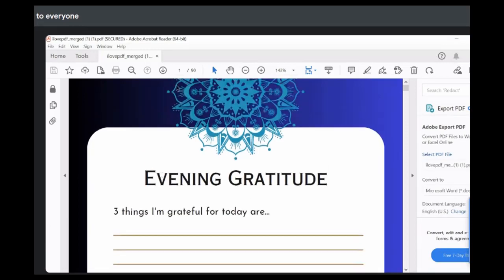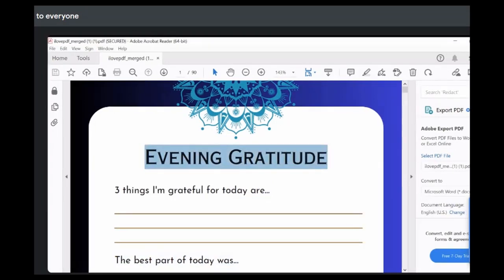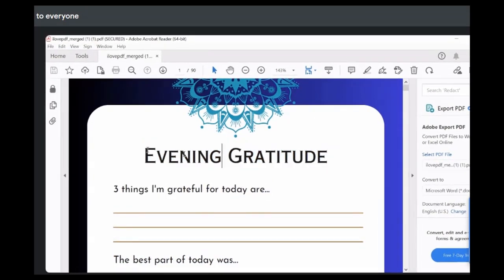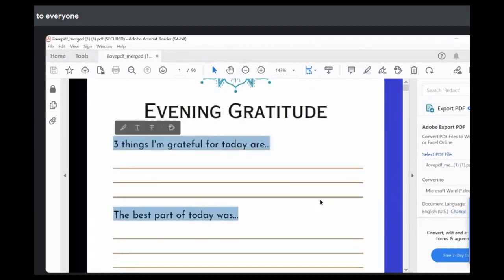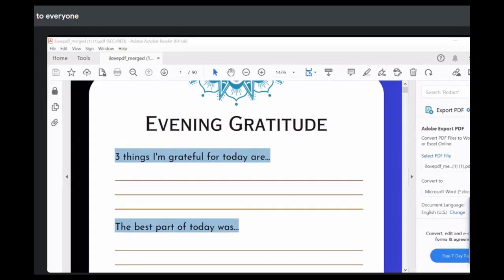So let's first of all try copying. How do I copy? I'll just put my cursor like this. You see? Let me see if I can copy. I can copy. I've selected like this. I'll click on Control C. Let me select like that, Control C. Then let me try and paste on my Microsoft Word and see if it's going to paste or not.